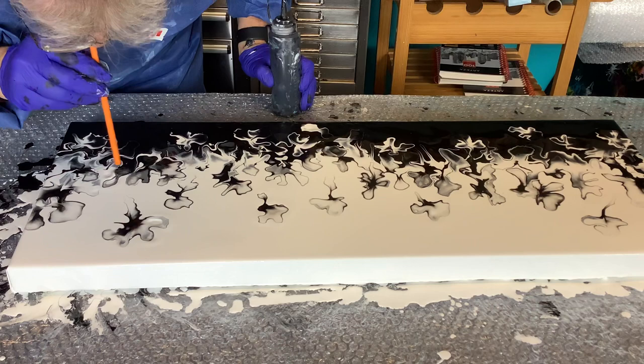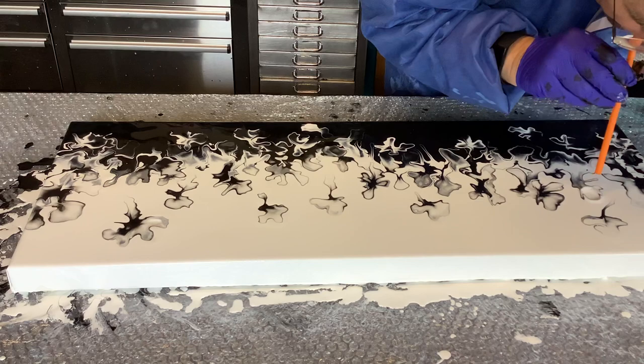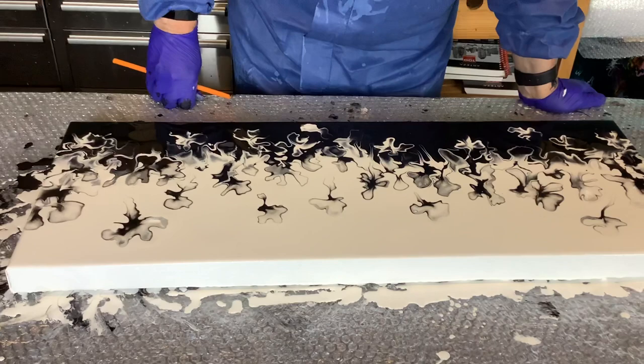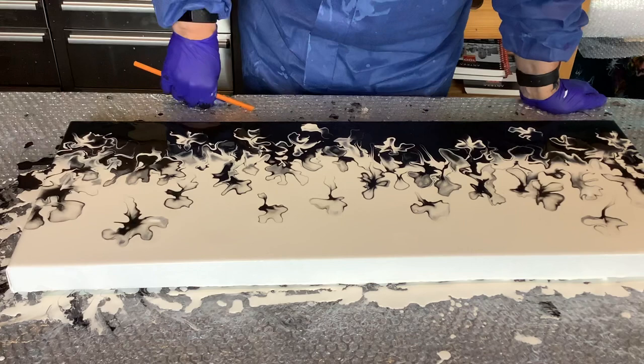I'm not going to do too much more to this because it could spoil it, and I think I'm quite happy with it. So that's quite straightforward really. It's a 32 inch canvas, black and white, half and half, colours blown out, lines of colours in, and then drops of colour into the whites to make the colours at the bottom.